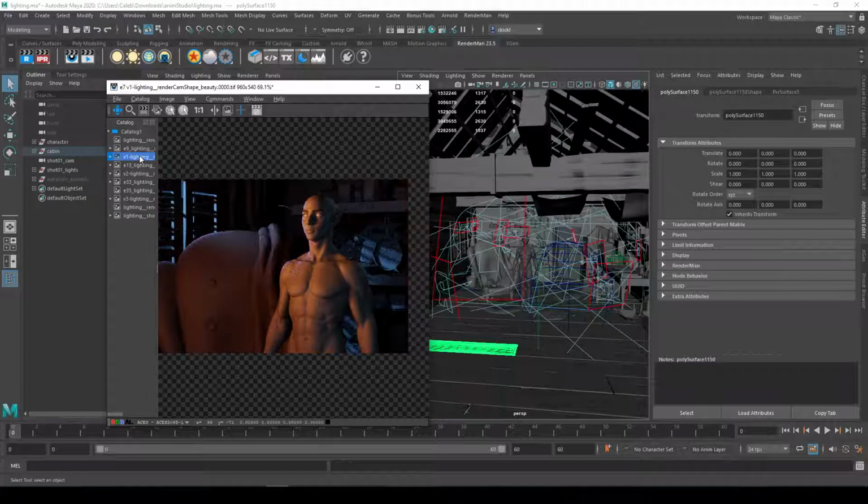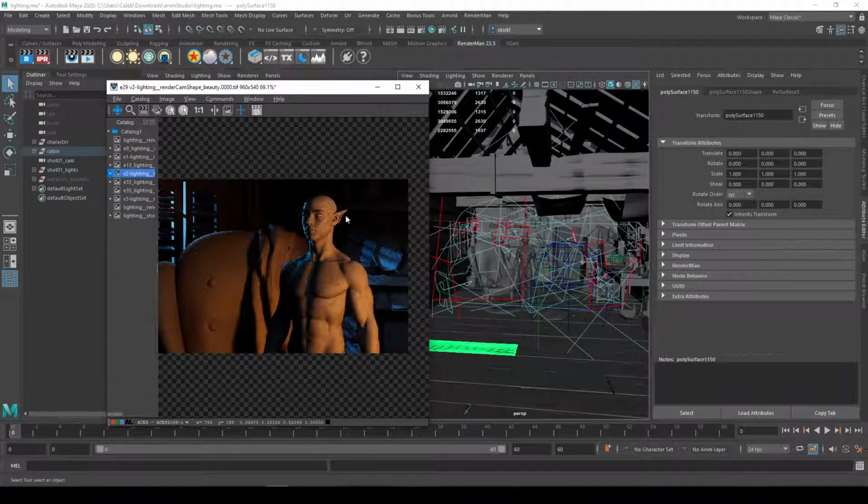And I was definitely changing the different color temperatures in here, right? Playing with intensity, I was pulling back on some of these lights, making that light source coming from the side a little bit stronger. You'll see at one point I felt like because I was going to have this really strong blue moonlight on the character, it didn't feel as good because I was putting both that rim light and the key light on the same side of the character. So what I did is I moved the key light to the other side so I can have this really strong blue rim light to add a nice contrast or balance against the key light.